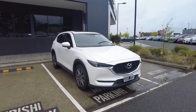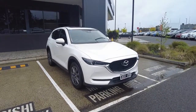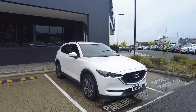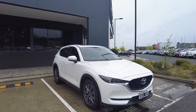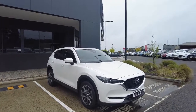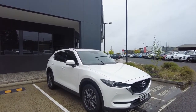Good morning guys, this is Shraj here from Berwick Mitsubishi. Today I'm bringing you a very reliable and a beautiful car guys. This is the 2017 Mazda CX-5 GT, and I've got the time to walk around the car with you guys and show you the interior and the exterior of the car.